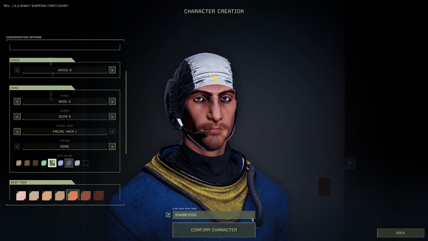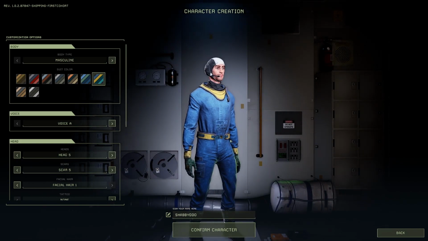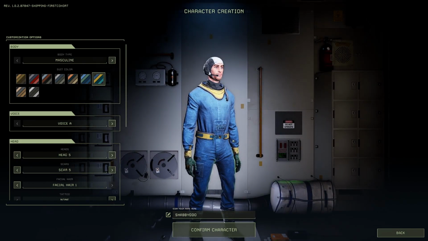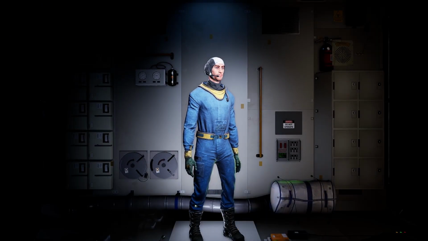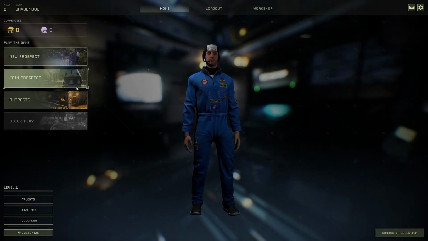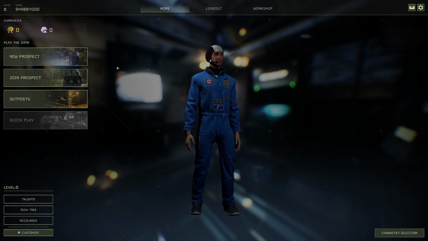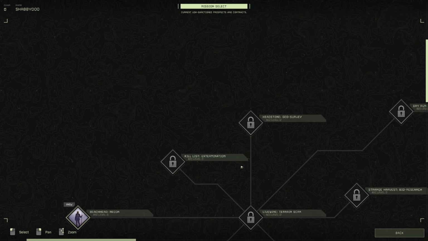Beautiful. So we've got our character here. I went with this nice darker blue because they don't have a purple. This game is flawed. They don't have a purple suit. It's fine. We've already sent in a bug report. It's obviously a mistake. So we're level 0, of course. It looks like none of our characters transferred, which is perfectly fine in my opinion.